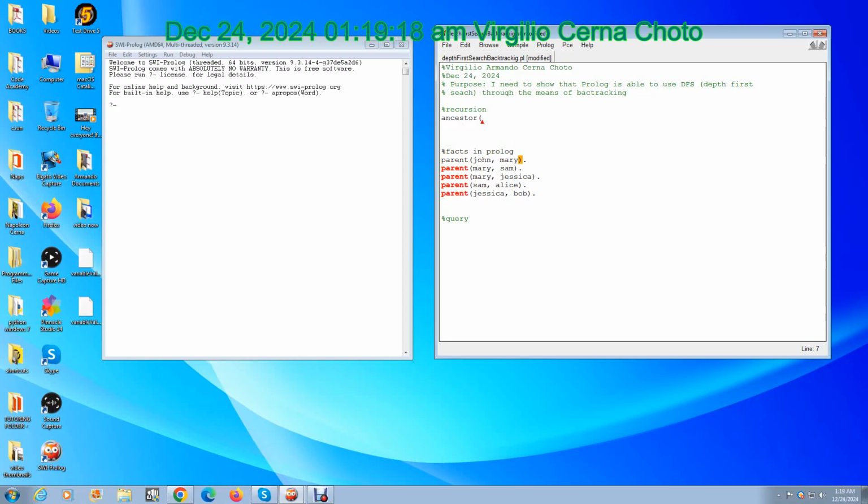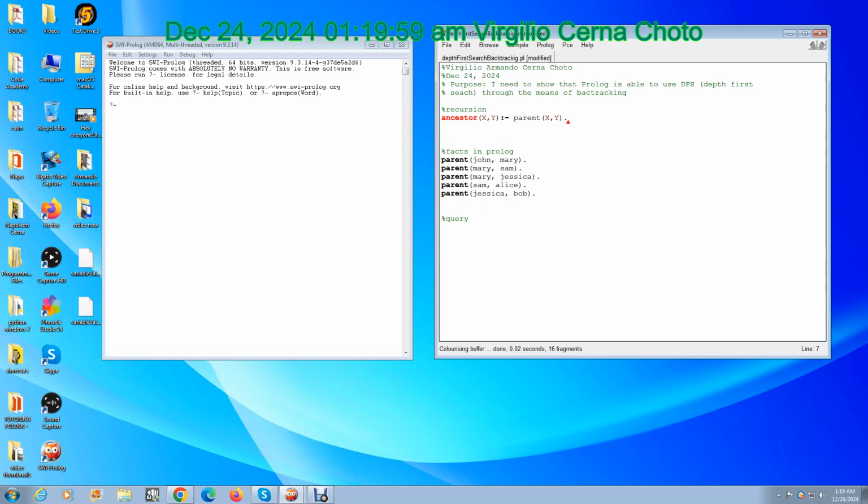So I'm gonna call ancestor a rule that says that if x, the variable x, or in other words the name x, is an ancestor of y, then that means that x is a parent of y.